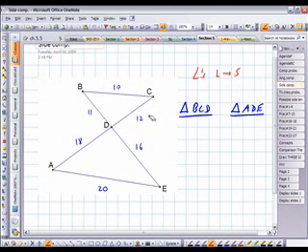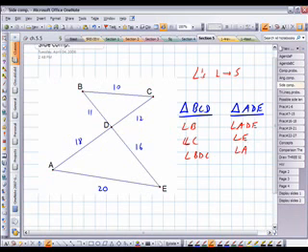So top triangle, the largest angle will be angle B, because that's opposite the biggest number in that triangle. Then we have angle C, and then angle D, or to be a little bit more exact, angle BDC. Now for the lower triangle, triangle ADE, the biggest side is here, so the biggest angle is angle ADE. Next biggest side is 18, opposite that is angle E, and finally opposite the 16 is angle A.